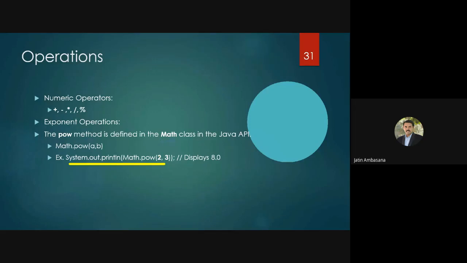This is the Math class, and the Math class has some static methods inside it which can be directly used like this, by saying class name dot method name. So Math is the class name, starting with capital M, and pow is the method name. So you can directly call static methods in this way.